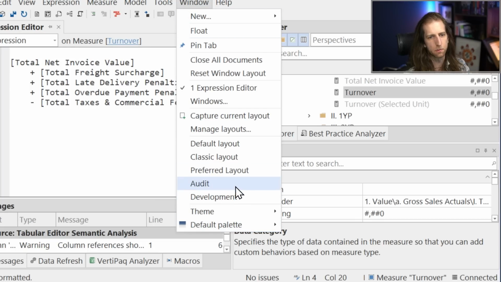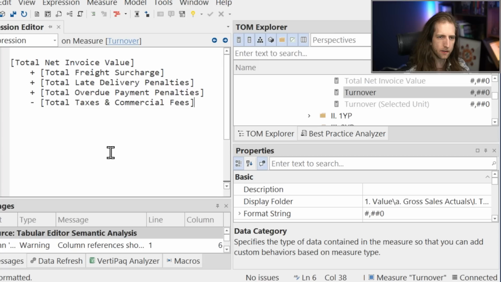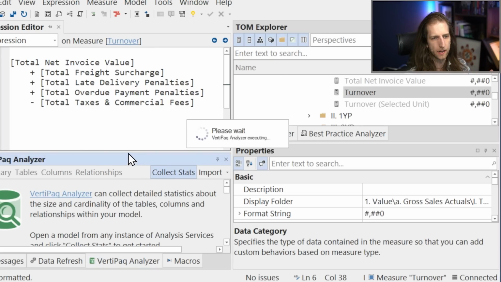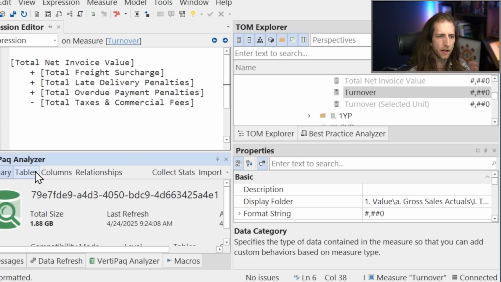Like I have a separate layout for auditing and optimizing models as I do for development. And Tabular Editor has a lot of different windows that do a lot of different things, including windows like this to help you develop, but also windows more related to the optimization of your model, like the VertiPaq Analyzer. So basically you have everything at your fingertips that you need to develop a model.